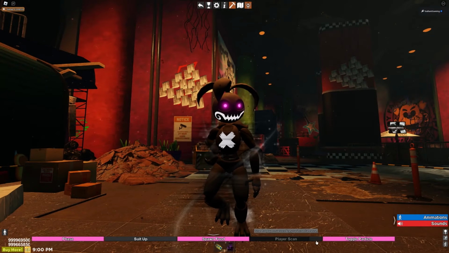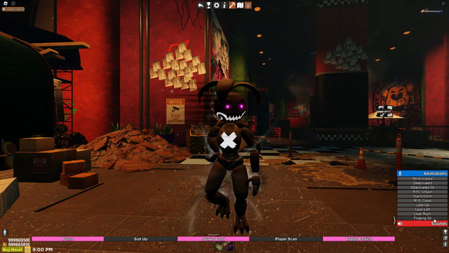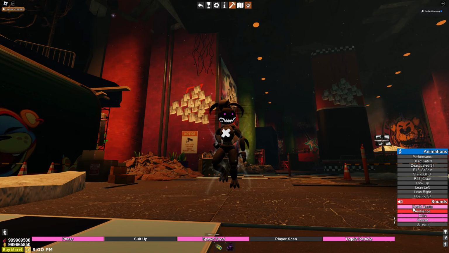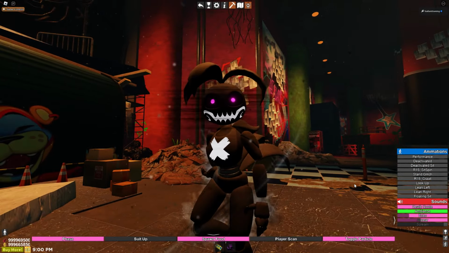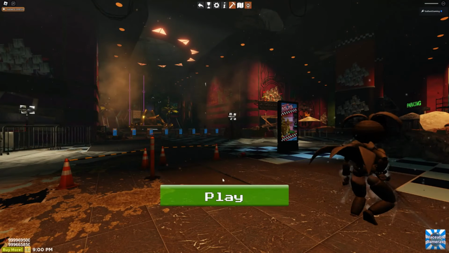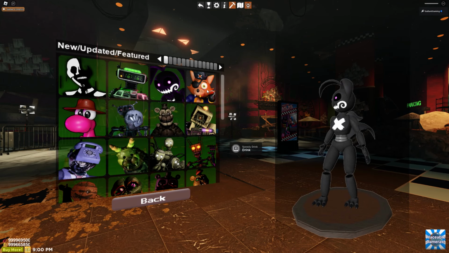And then we can player scan, toggle the particles going on. And for animations, we have a floating sit. Then for sounds, we have a death quote. Ambiance, an echo, appear, and scream. Oh my God, brutal. That's a guttural scream. And now we have, I think, two more characters.